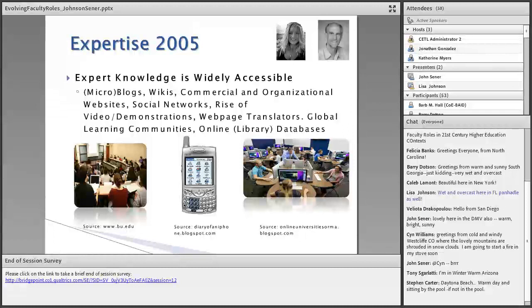So by 2005, high-speed access to online content and multimedia was becoming more of the norm for universities, faculty, students, and everyone else. The revolutions in web publishing and the interactive web, what we call Web 2.0, and the widening of access to expertise and the faculty as experts had really been firmly established as the norm in higher education at many levels. And as mentioned before, at this time, the proliferation of accredited online universities was in full swing, and devices such as smartphones and other mobile computing devices were increasingly common for students, faculty, and pretty much anyone else. So access to that knowledge, and what John was speaking to in his examples, the shifting of where knowledge resides.